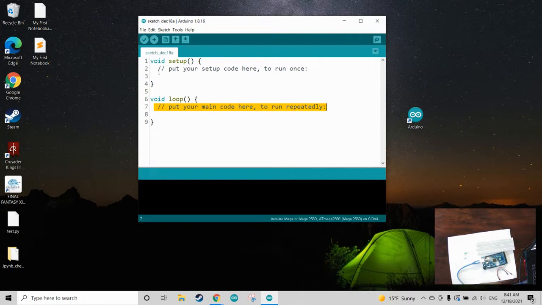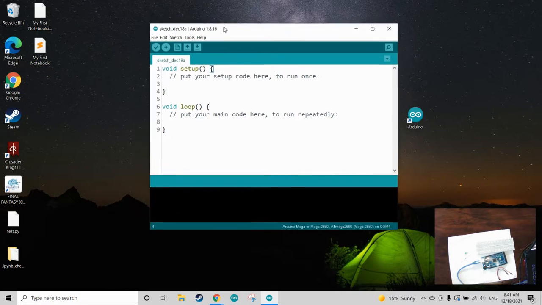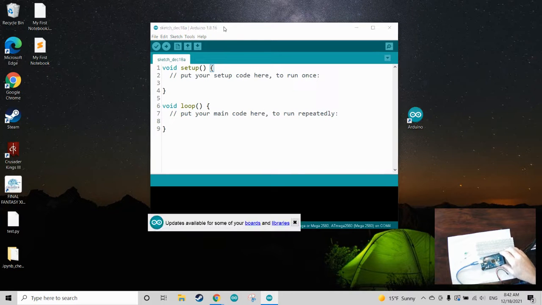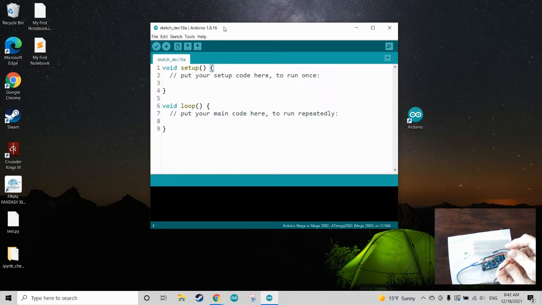As far as what we need, other than the Arduino IDE right here, we need our Arduino Mega board. We need a breadboard. We need 2 of the jumper cables. In this case, I have a black and a red. The color doesn't really matter, but black and red just to kind of have a little differentiation of color.